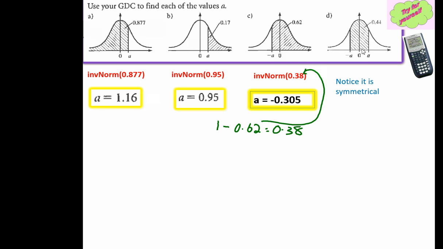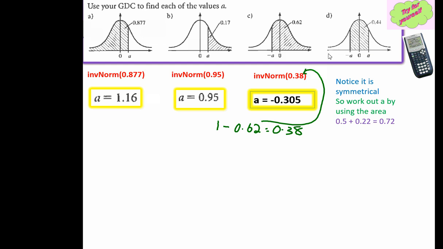So it's symmetrical. So what do you know? If that's 0.44, what must this little half area be? So this entire thing's 0.44. What must this little area be? That's right, it must be 0.22. So work out A by using the area. So you know this little bit's 0.22. You know this whole thing here is 0.5.